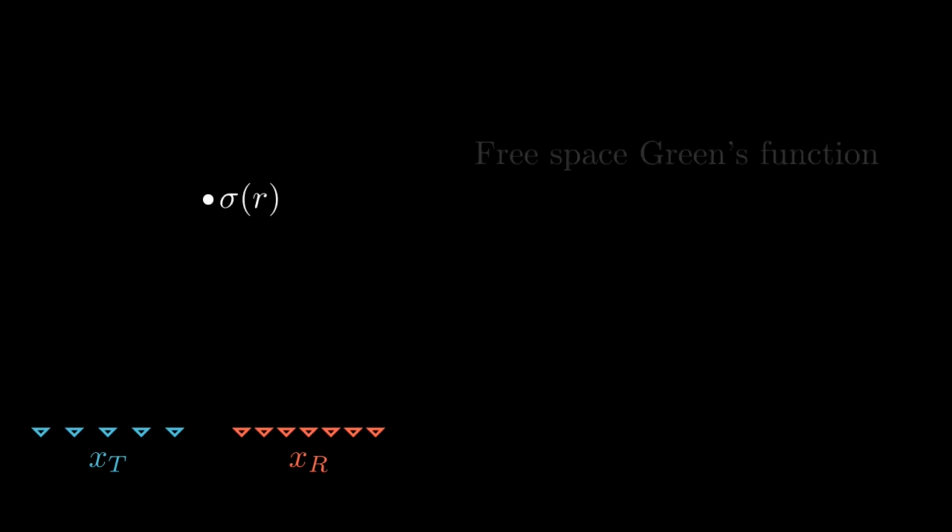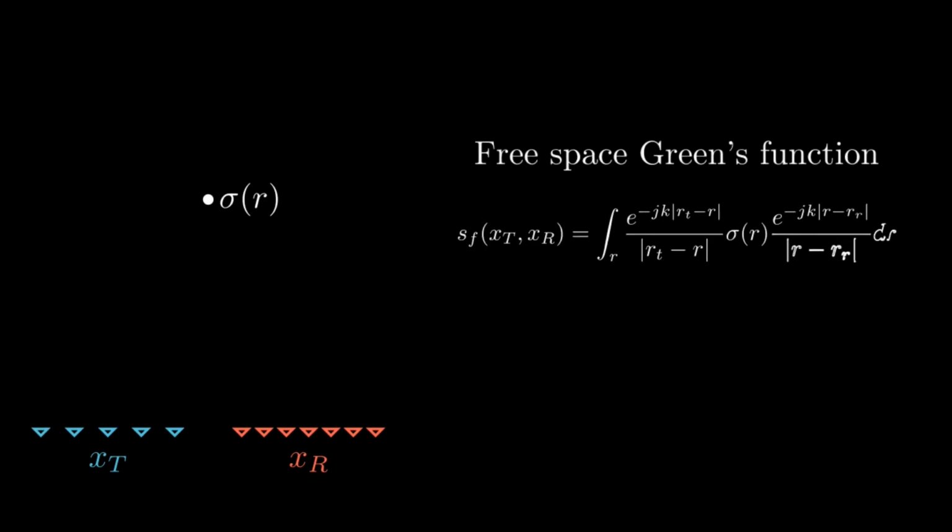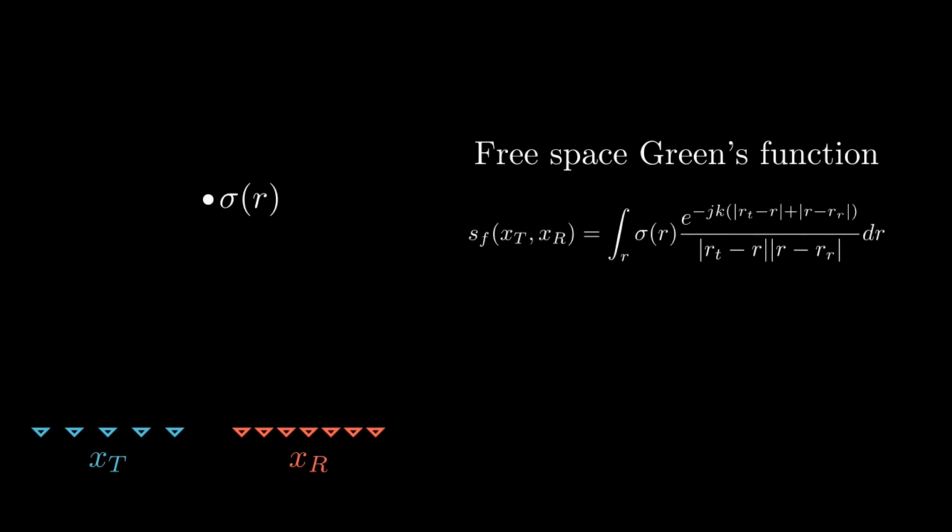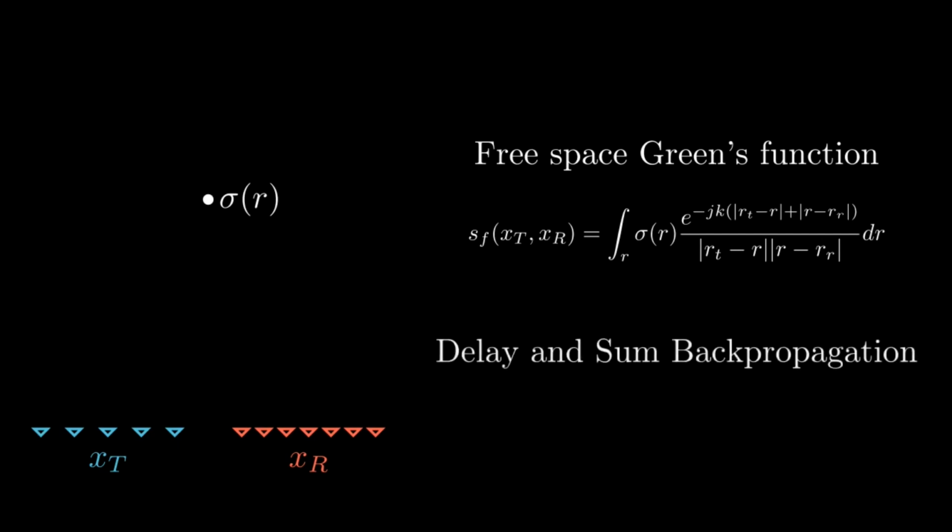We use free space Green's functions for modeling this interaction, accounting for the radiation of spherical waves from the transmitters and the receivers. To facilitate the reconstruction that will next occur, it's sometimes preferable to group all the propagation terms into a single operator like that. To complete this part, it's finally interesting to mention the simplest but also quite inefficient imaging algorithm, which is the delay-and-sum backpropagation applied directly on the MIMO dataset.